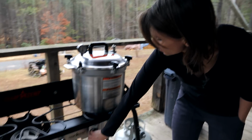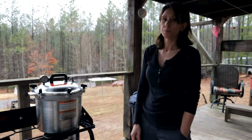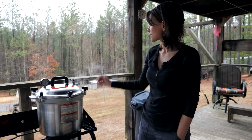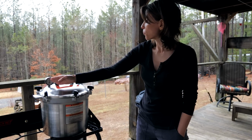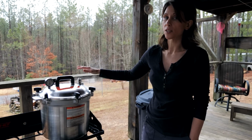Our canner has been at 15 pounds of pressure for 90 minutes, an hour and 15 minutes. So we're just going to turn off the gas. And now we're just going to let this sit until the pressure gauge goes all the way down to zero. Do not remove the weighted gauge during this period.